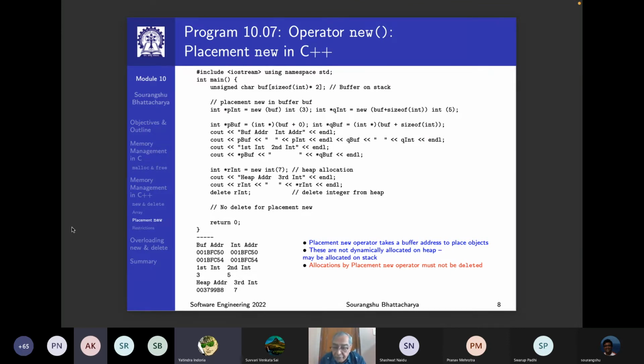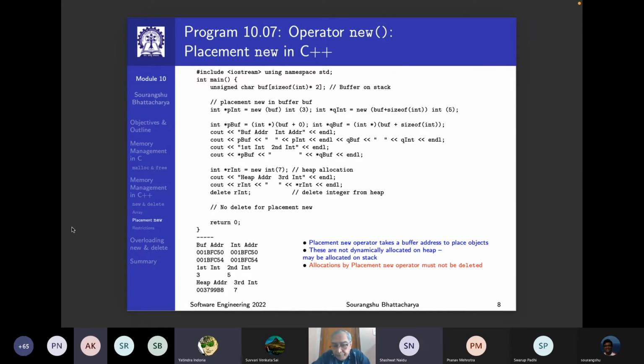But if you have your own type, which we'll come to later on, you will have to actually directly call the destructor if you have something to be destroyed, in case of matching the placement new.